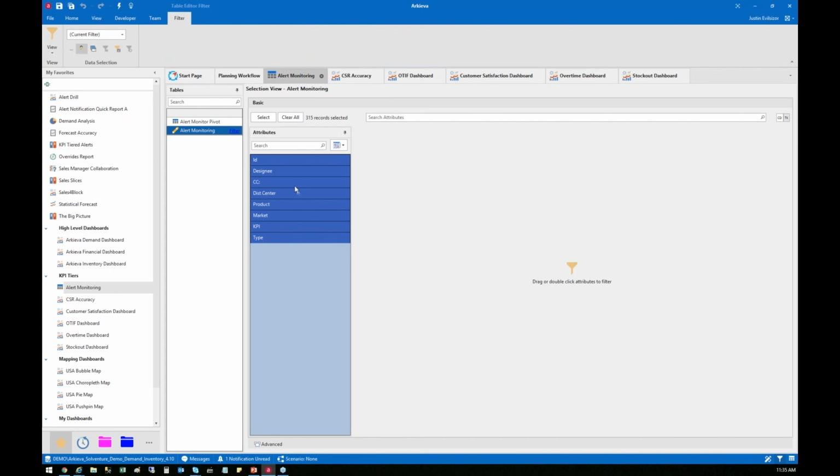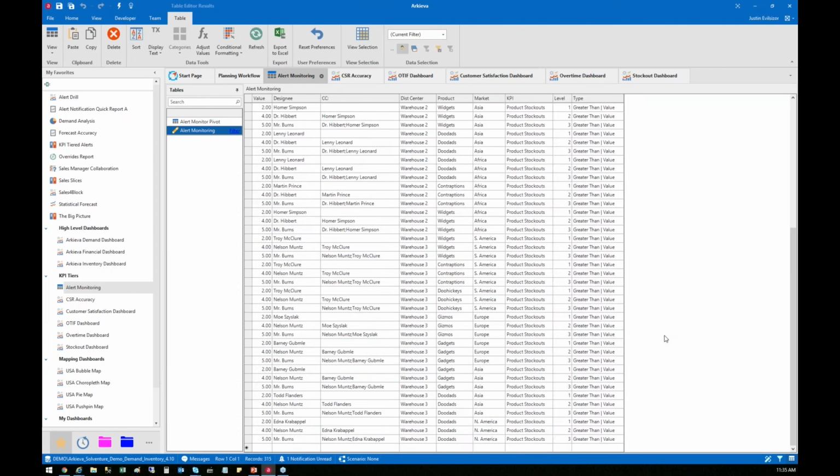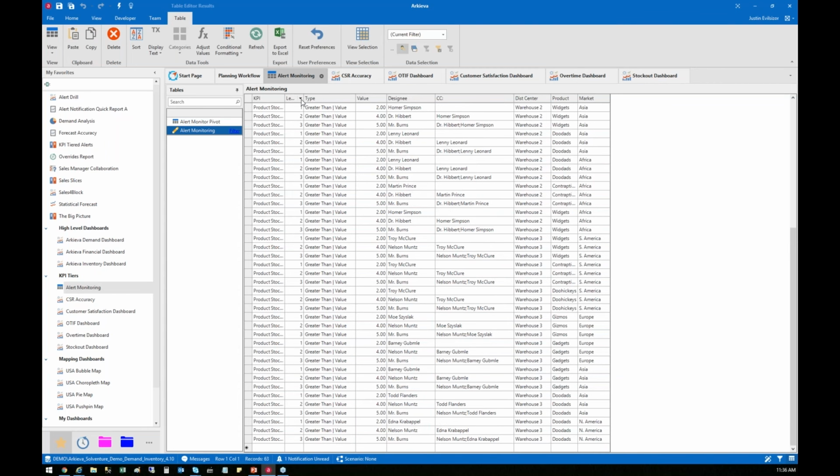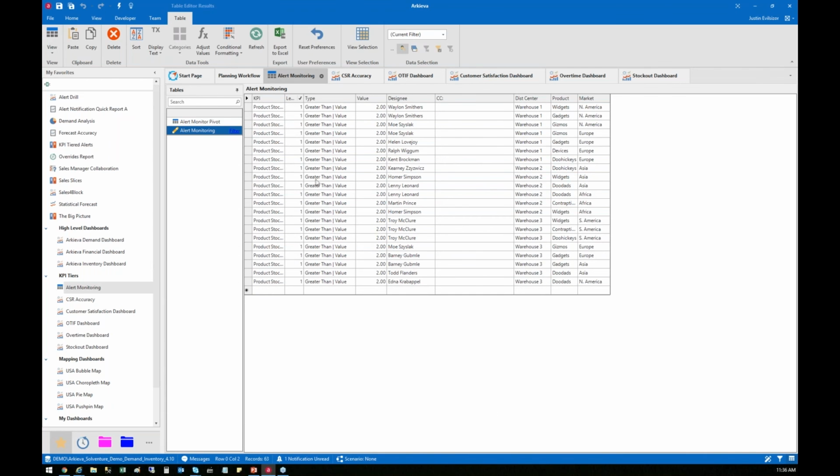So if we wanted to isolate on that data and look at a specific KPI, say we're interested in just our product stock counts, we can cut down the data and filter just to that. Then, within here, let's look at our level 1 items, and I can come in and drill down. These are all of our level 1 product stockouts, and you can see, based off of where it is, which warehouse it is, what your different tiers are, how you want to define each one, and who's going to be responsible for that, so you can task the right person with monitoring it.